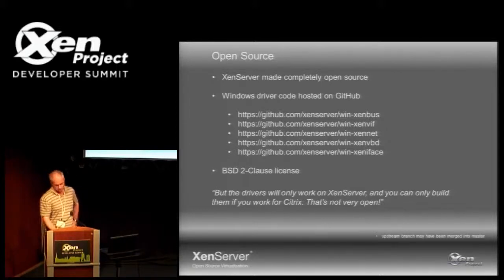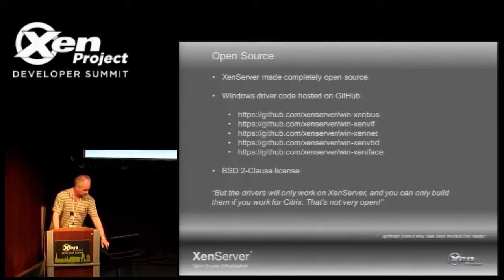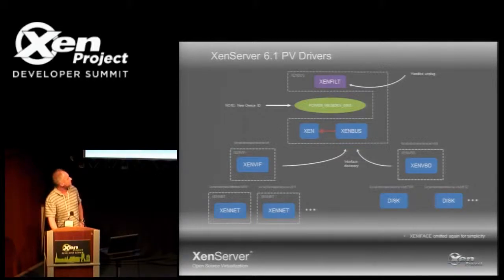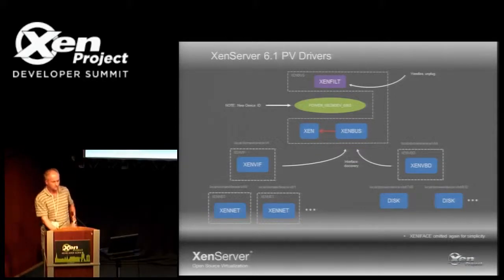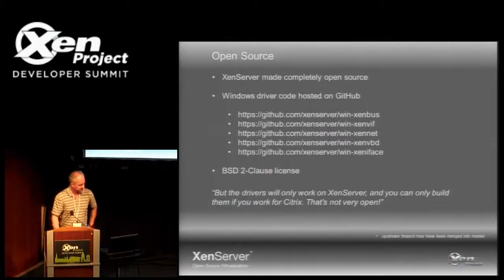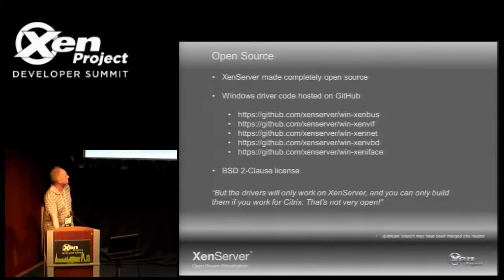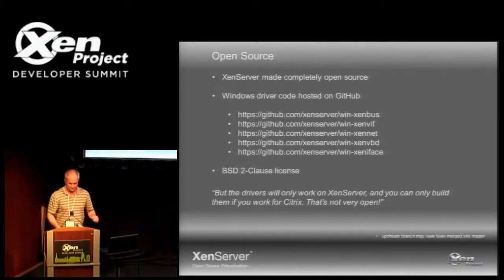There were a couple of problems with these drivers as they stood. We had changed the PCI device ID in XenServer 6.2, because if we ever put drivers on Windows Update binding to the old platform device ID, everyone running Xen with a Windows VM would suddenly start receiving those drivers — which we thought was unfriendly. The problem was only XenServer creates that new device, so if you weren't using XenServer you'd still have to patch your own QEMU. Also, all the build scripts assumed Citrix code-signing certificates, so you couldn't build without hacking the scripts.